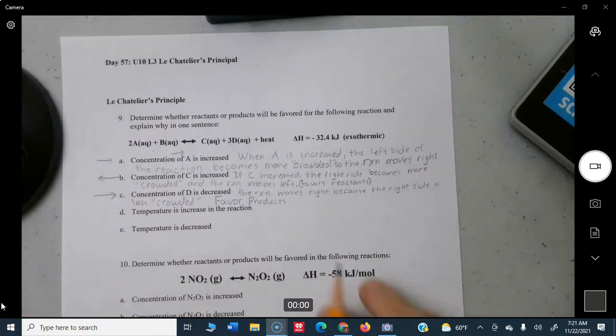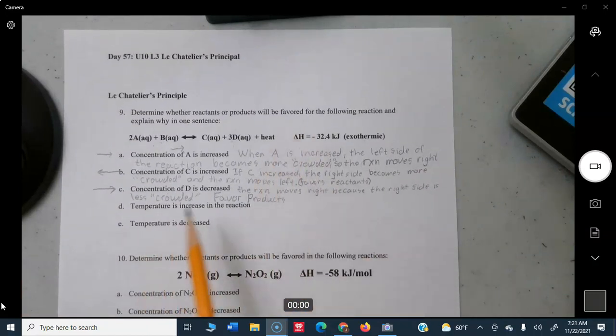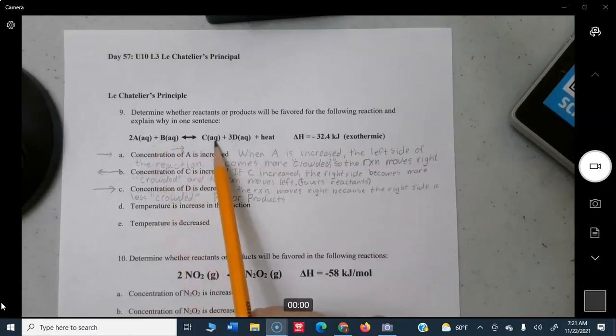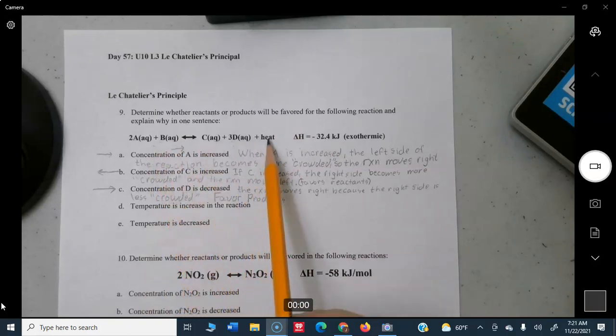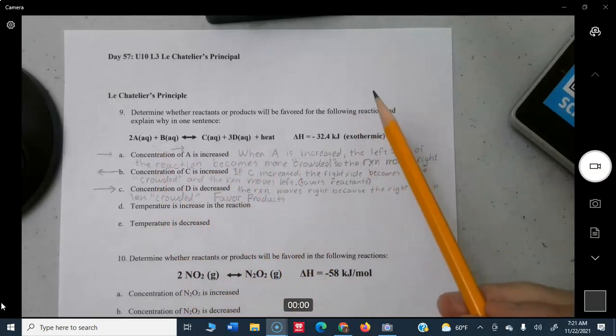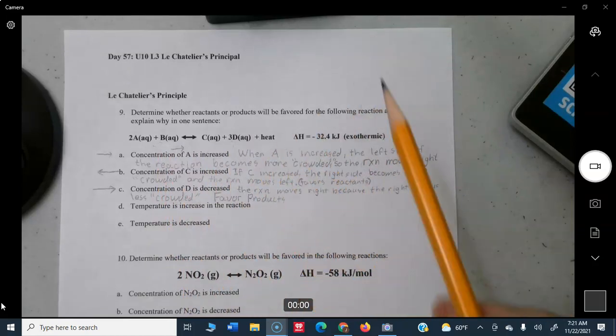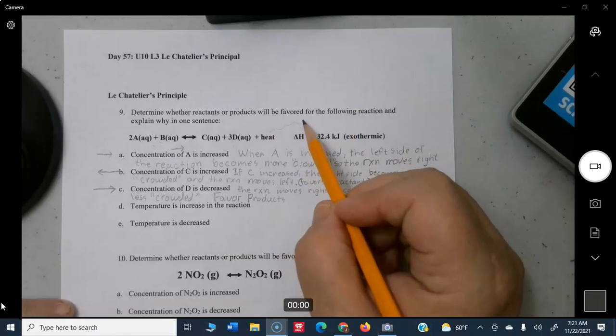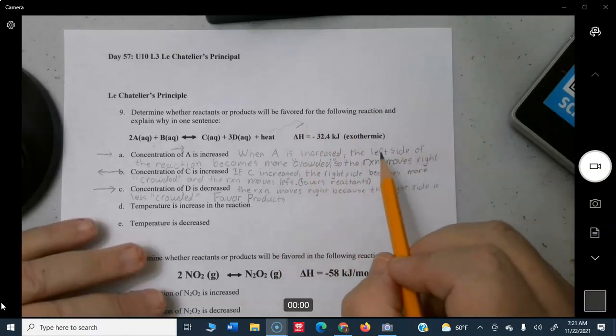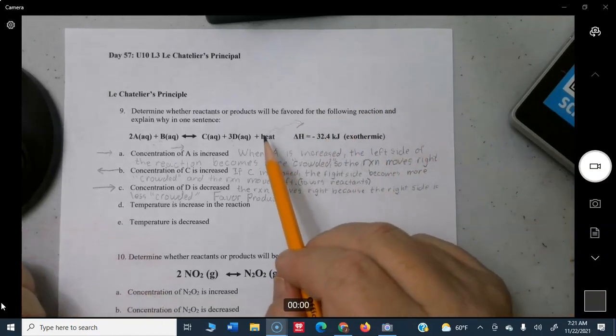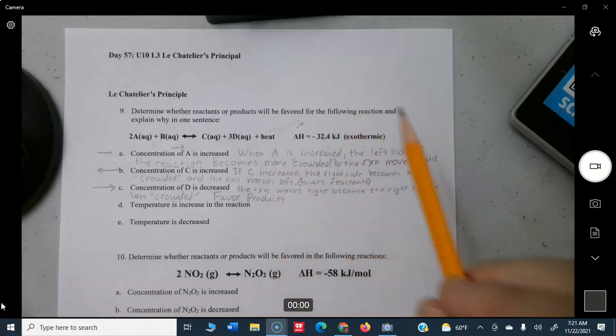All right, so this is where the exothermic part comes in. Look at this reaction. When it naturally proceeds, it goes from left to right, and it produces C, D, and heat. Heat comes out of it. Okay. So heat wants to come out into the atmosphere. But if you turn the temperature up, it's harder for heat to move out into a hot room than a cold room. Think about it.